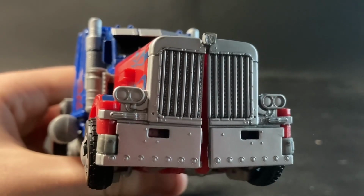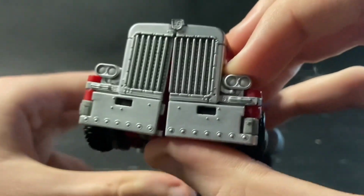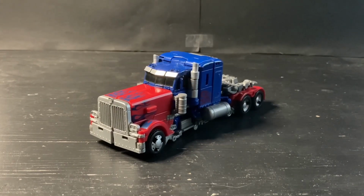So, the only other thing that does irk me about the truck mode is since that tab is broken, the front grille just does not like to sit flush anymore. With all of the flaws I have previously mentioned, Optimus in truck mode is a bit of a mixed bag. Wanna know something you can do with this truck mode? Behold, the bull truck! Also, he is a bit too small in truck mode, but this line has never really been about scale now, has it?